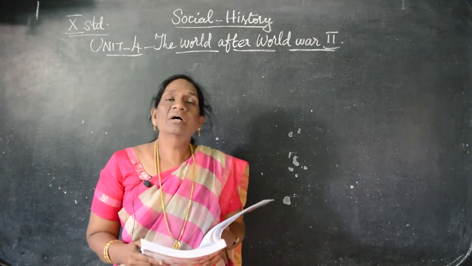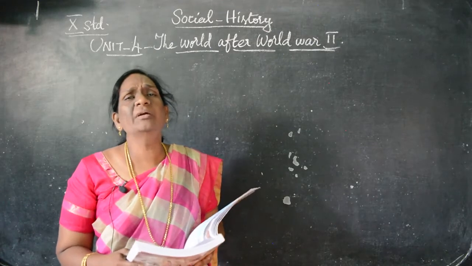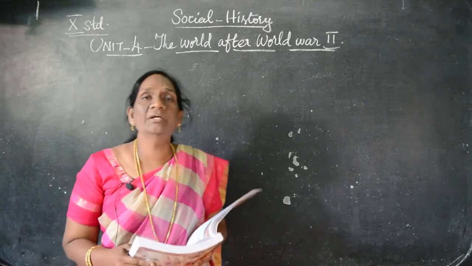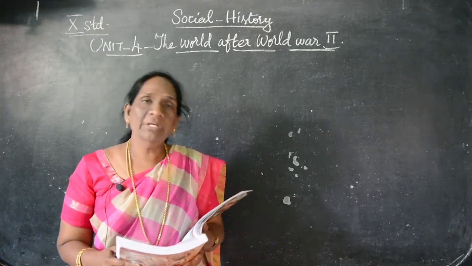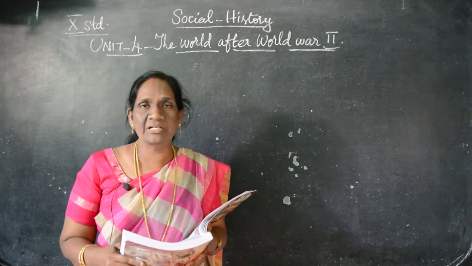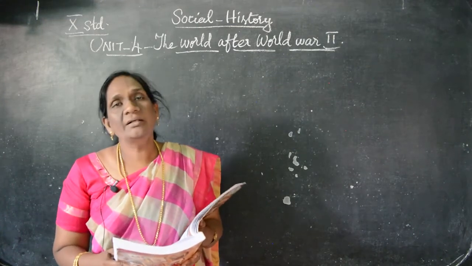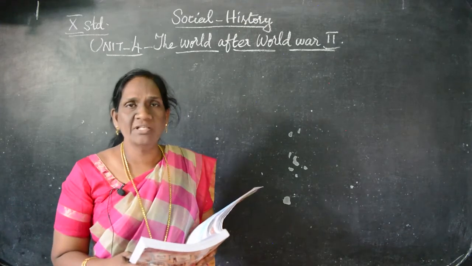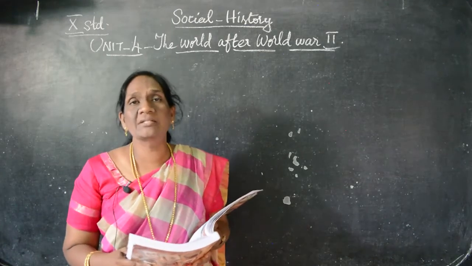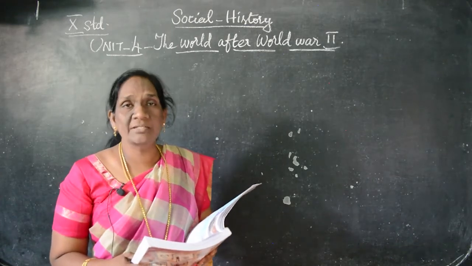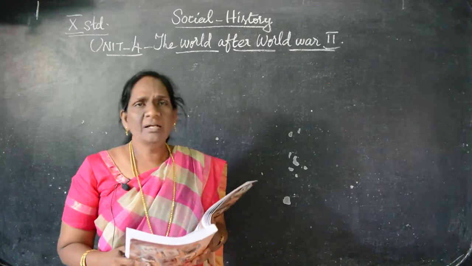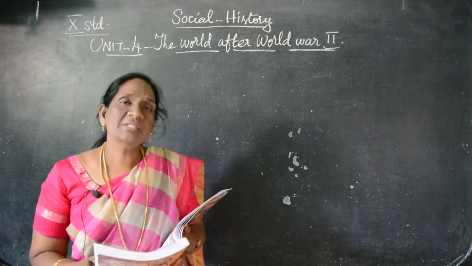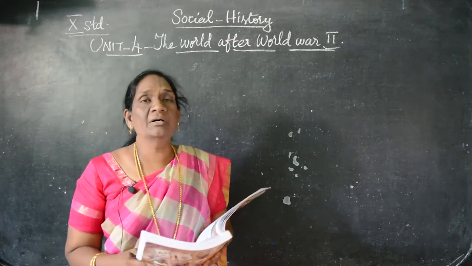Okay, first of all, after the Second World War, all the Asian and the African countries which were occupied by the European powers became independent. They got independence, most of the countries in Africa and Asia. And in Asia, for example, India, we got independence in 1947, and Pakistan got independence. Indonesia got independence from the Dutch. Understand, like that, many countries got independence after the Second World War. This was one of the impacts.